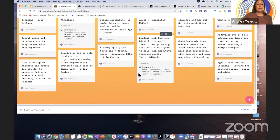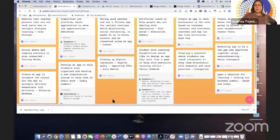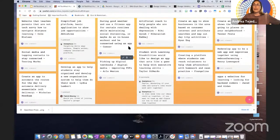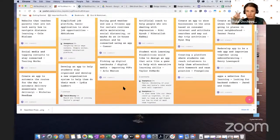So if you have specific questions, well, just a second. If you have specific questions for the pitches, you can put them in the chat in Zoom. I see some people asking them in the Padlet. I don't see people signing up though for a team on the Padlet. So I'm not sure if it's not working or if people just aren't doing it. So I just want to clarify. It finally showed up for me. It just took a little while to load up. All right, cool. So just please put your names, because then we're going to make sure to assign you to a room in Discord. Not a room, I'm saying the wrong thing, but. And we will recognize people by team name. Maybe it's a temporary team name. Maybe they will come up with something different.